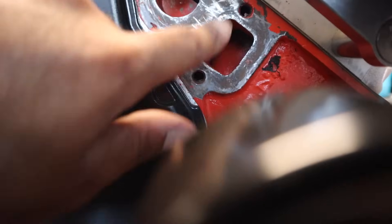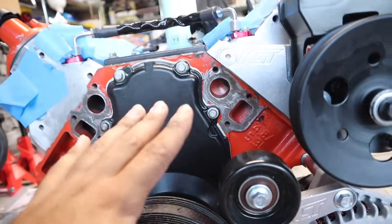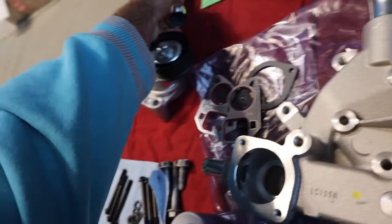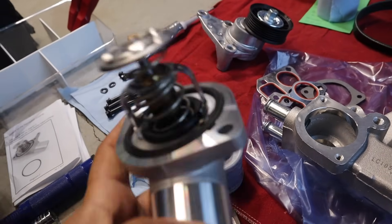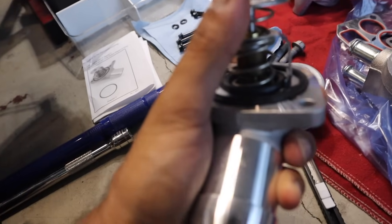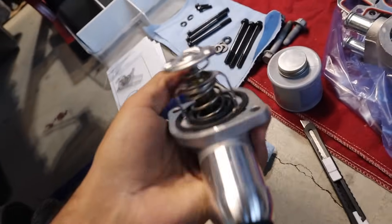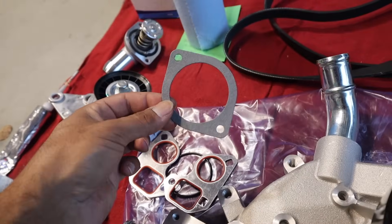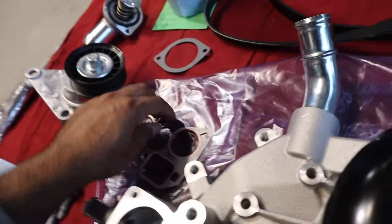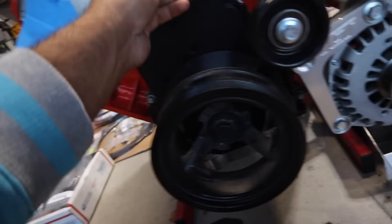This is just how the metal looks. You want to clean this area off so we can begin installing the water pump. For the style water pump we have — you can see there's a rubber indentation — the thermostat pretty much comes out of this. If you have this style, you need to use this gasket. If yours doesn't have that little indentation, just put the new O-ring on. Then we have our gaskets for the water pump.